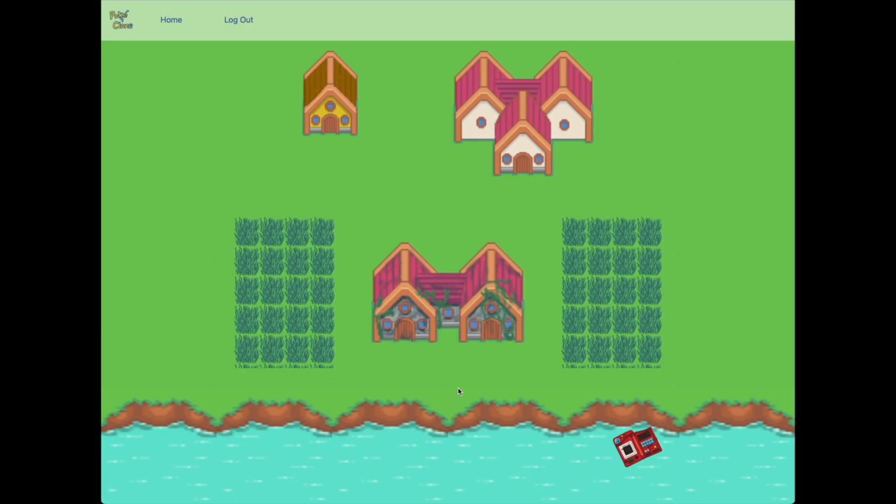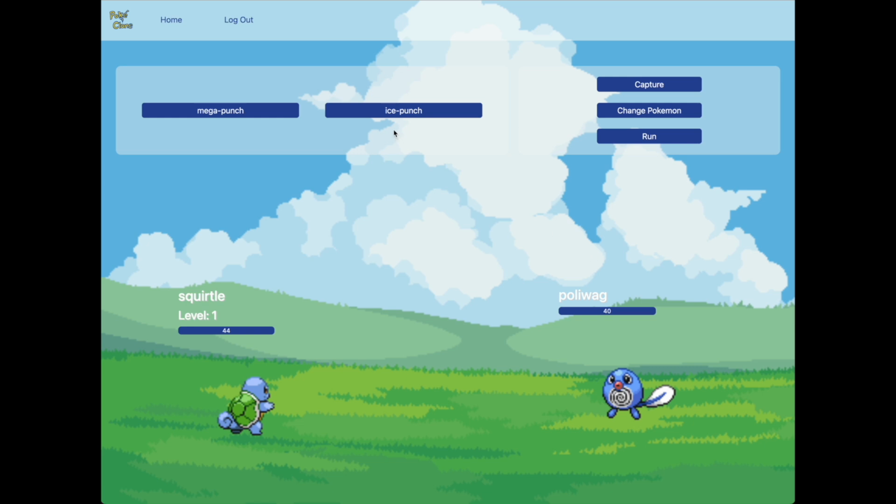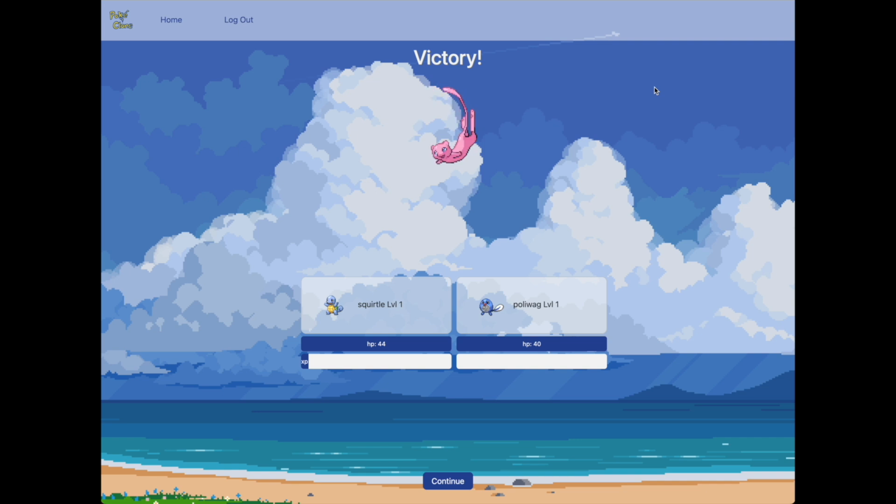The first thing the player should do is find a wild Pokemon. Sometimes you won't find a wild Pokemon on your first try, triggering audio of grass brushing. A Pokemon appears and the user can attack, capture, or run. Attack to get the Pokemon's health low enough to capture. Once the wild Pokemon is captured, it's automatically added to the user's team unless there are already 6 Pokemon in that team. The victory page gives Pokemon stats of level, health, and XP.